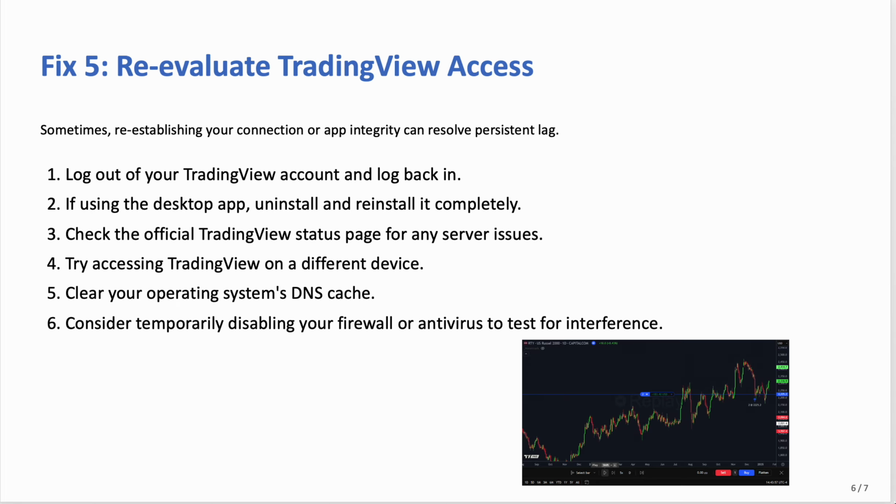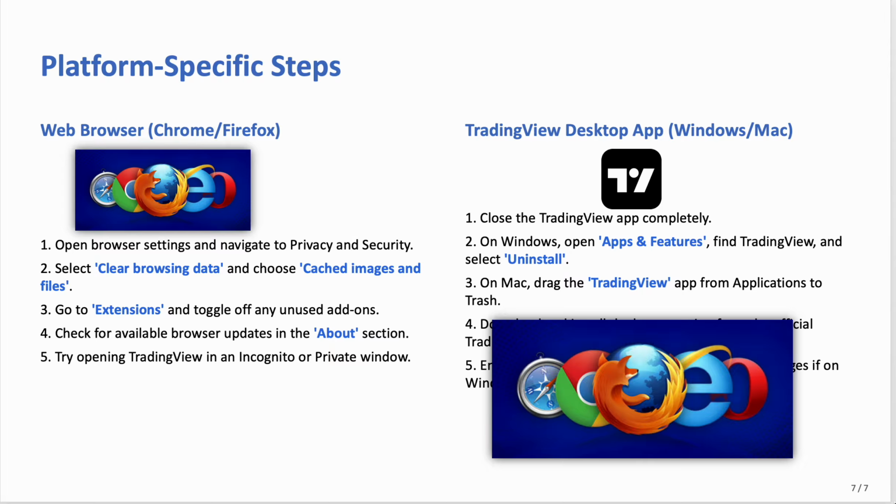Then guys, re-evaluate your TradingView access. Log out of your TradingView account and log back in. If using the desktop app, uninstall and reinstall it completely, and check the TradingView status page for any server issues. Then try accessing TradingView on different devices. Then clear your operating system's DNS cache, and consider temporarily disabling your firewall or antivirus to test for interference.